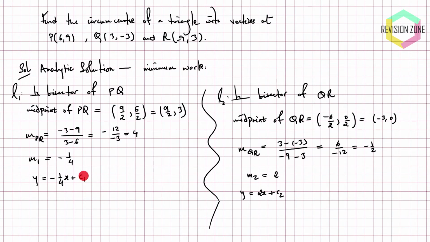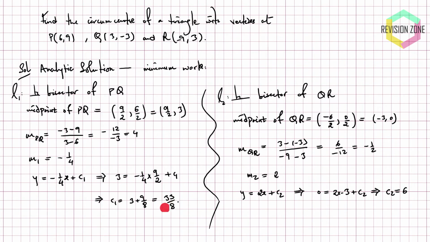The y-intercept is as yet unknown, and so what we're going to do is use this point here, 9 over 2, 3, and stick in x equals 9 over 2 and y equals 3 to get this equation, which we can then solve to get the c value, or the value of c1 at least. And on the right-hand side here, what's basically happening is the exact same thing as on the left-hand side, but feel free to pause the video and check the details that this actually makes sense.